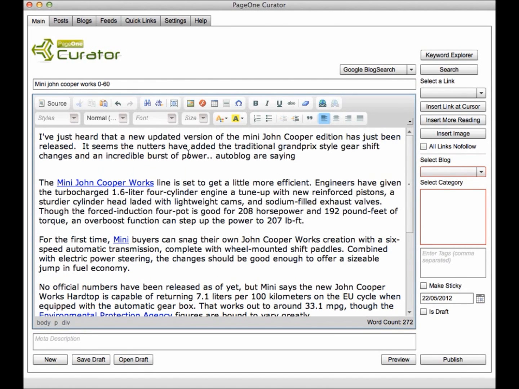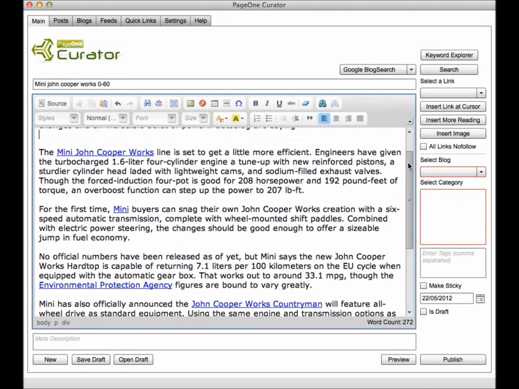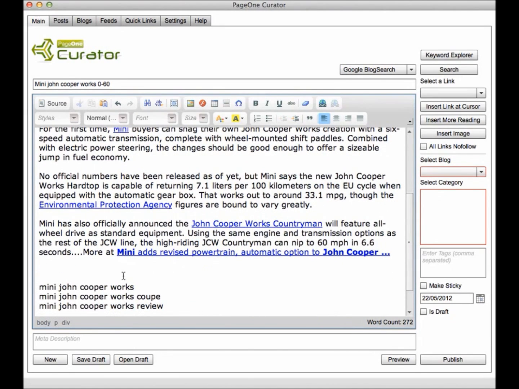So literally I've just heard there's a new updated version coming out that has the Grand Prix style gear shift, and then I'll reference where I got the article from. But more importantly, Curator will actually put automatically the link of where the content came from with the title keyword, and this is important for curation because you must reference the original source of the content.